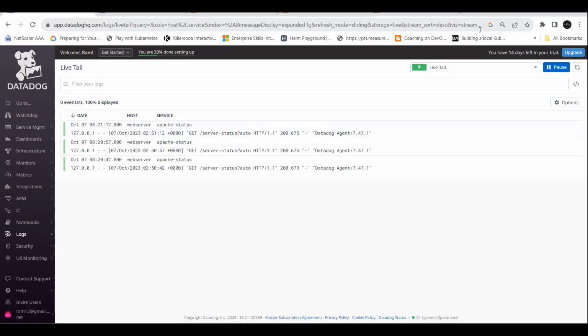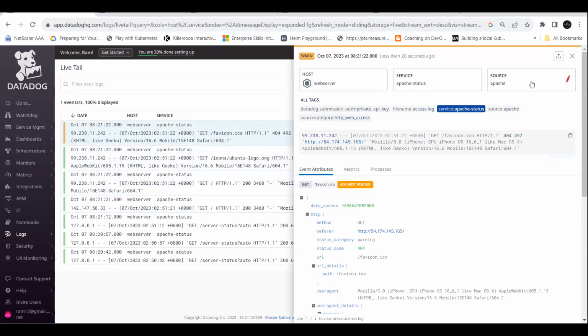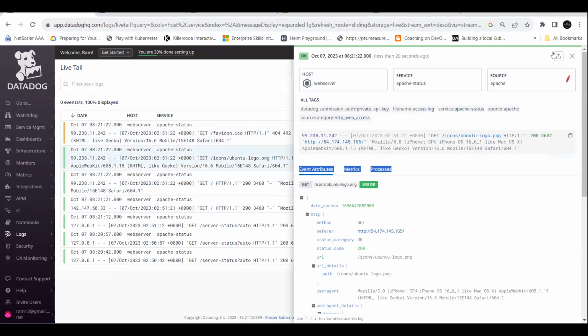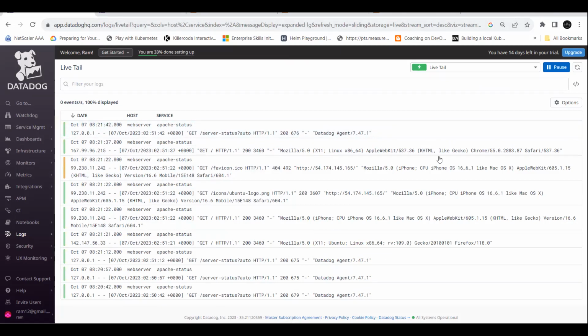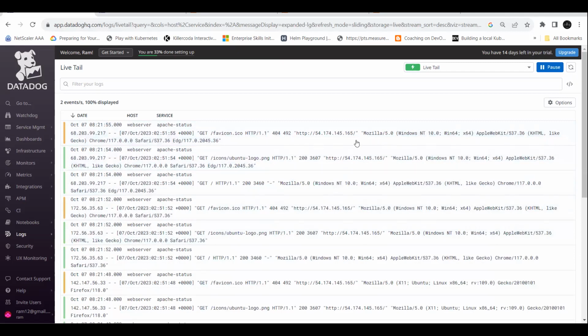I am waiting for you to access the application, I mean the web server. Who is that? From my phone. Yeah, Apache, Khalid here. Your details are here. You see Mozilla, iPhone, and one is from Chrome, Safari. The one accessing with Chrome, AppleKit, all these things we can see here. One who is on Ubuntu, Mozilla, I don't know who that is. Again, we are getting logs regarding your accessing the application.